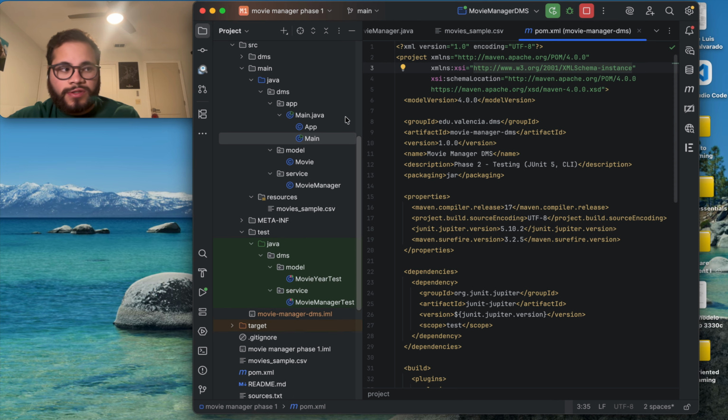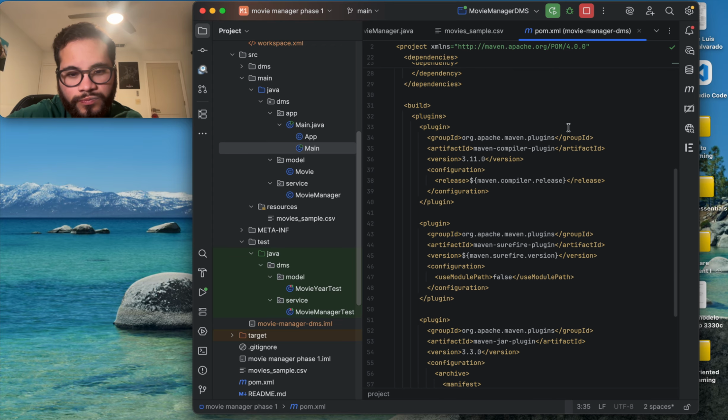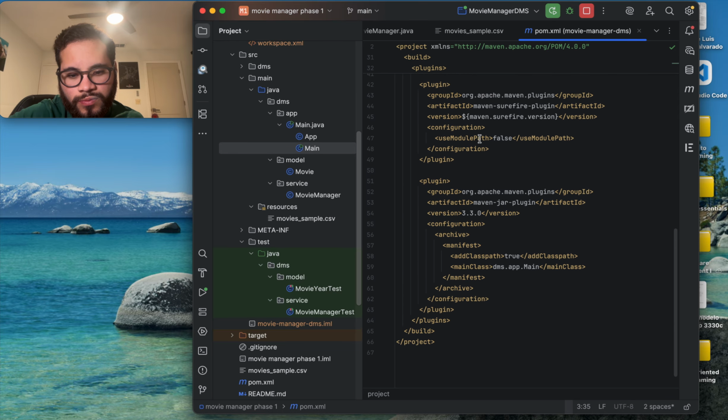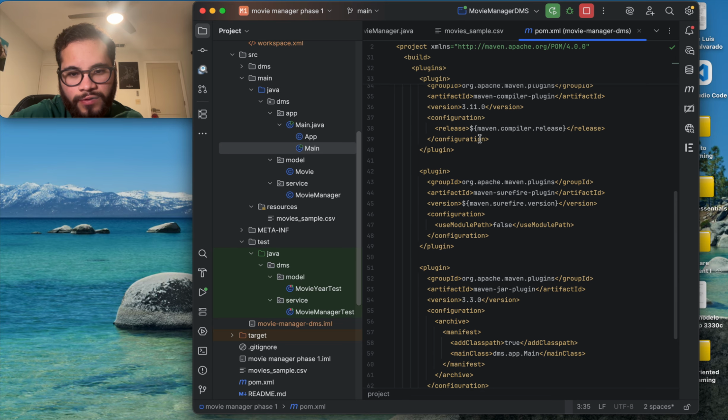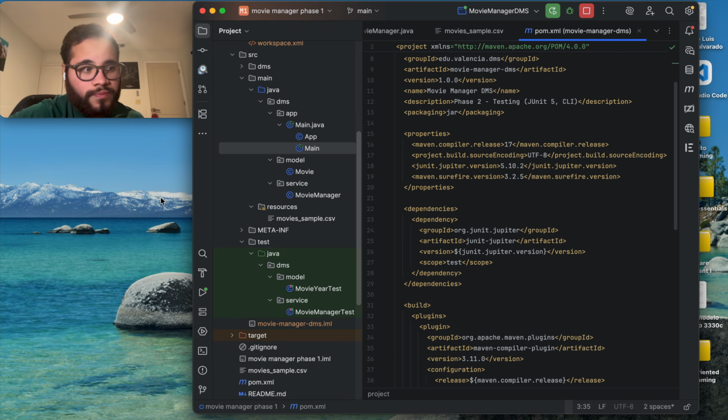Build commands such as mvn test and mvn package create the target movie manager DMS jar. As you may see, those are my builds and the plugins in order to run it with Maven.